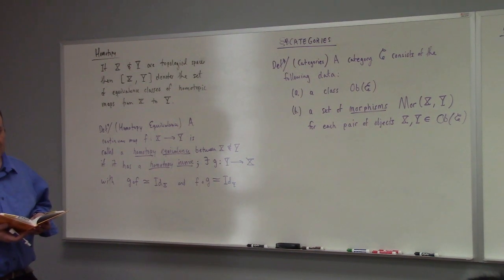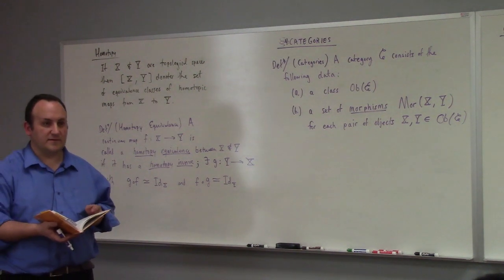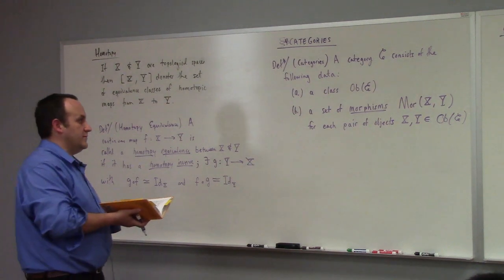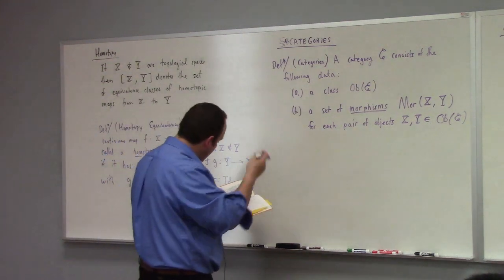And then he says some kind of cagey things about using function notation even when they're not functions. So morphisms are often functions, but they don't have to be. I'll give a specific example of when they're not, a specific non-function example in just a minute, okay? So I'll clarify more what morphisms are in our examples, all right?